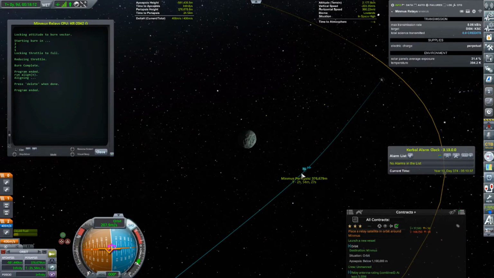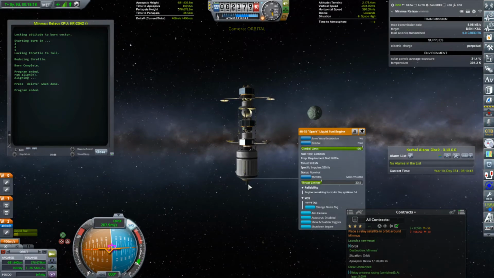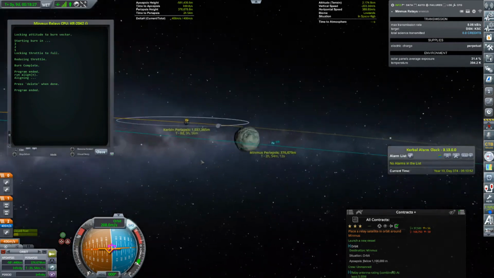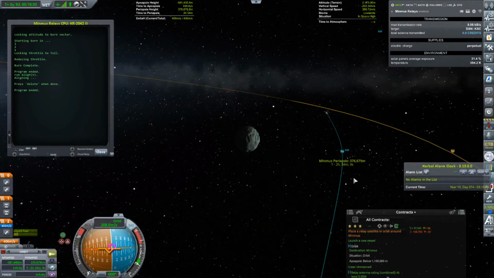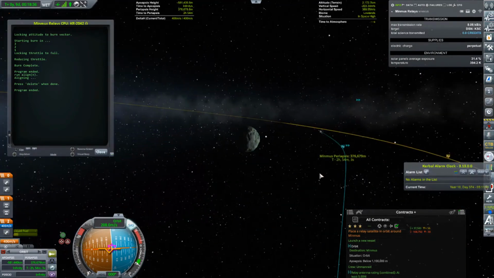Okay, so what I want to do is really reduce the thrust on this. This thing still has a lot of ignitions. Oh, not a ton. And I want to make that 377.35. As far as I can tell, it's above Minmus's equator, though it's kind of hard to tell. We're going to put this on the radially out vector, which is not that one. Which is that one.